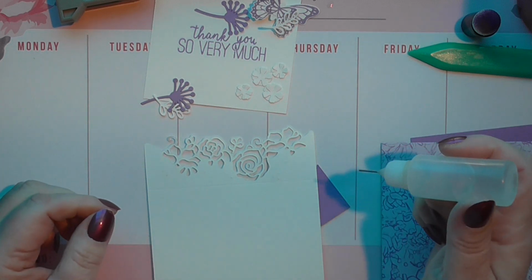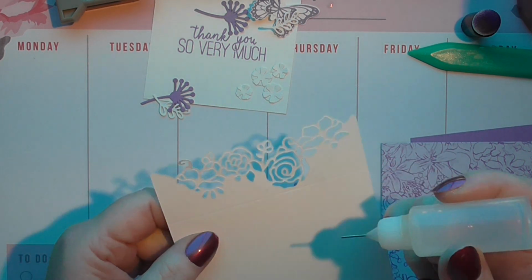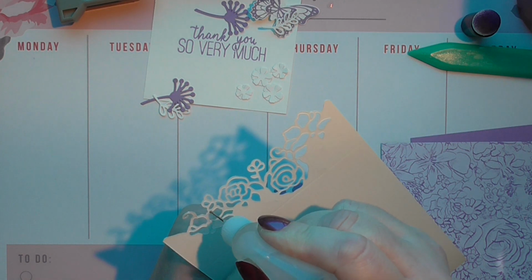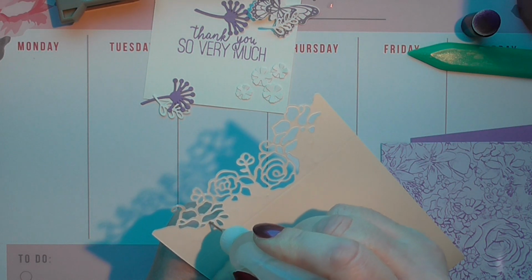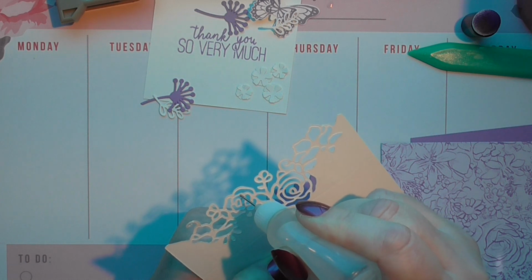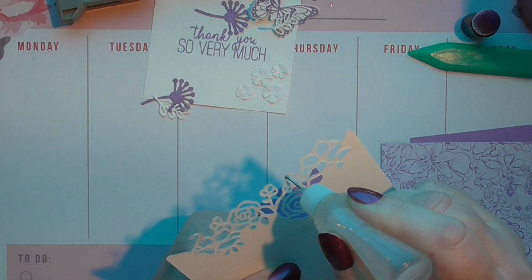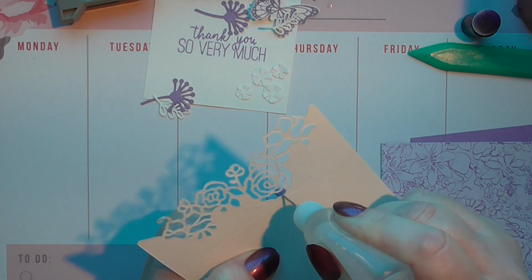Now I'm going to try and use some liquid glue to stick all these together. And I just wanted a card just a little bit different. If I was doing it in other colours, it could be a wedding card. As you know, I love doing wedding invitations and stuff. Well, people who know me know I do. That was my first passion. I'm just going round all the little fiddly bits. Normally I would put glue on the back of my hand or use a dabber and dab it on, but just bear with. So I'm just going round all the little edgings.